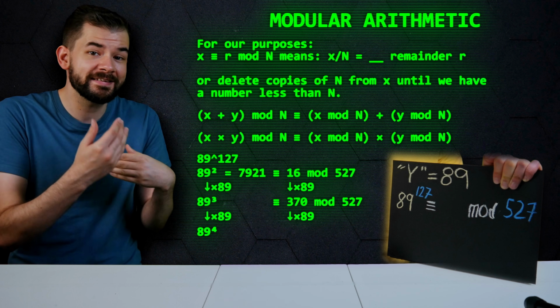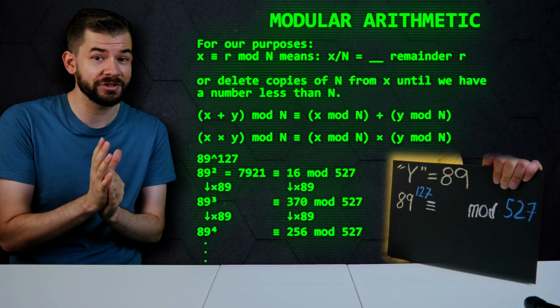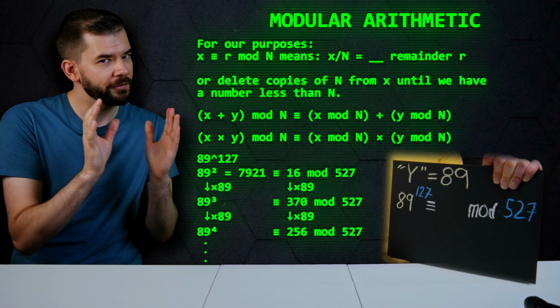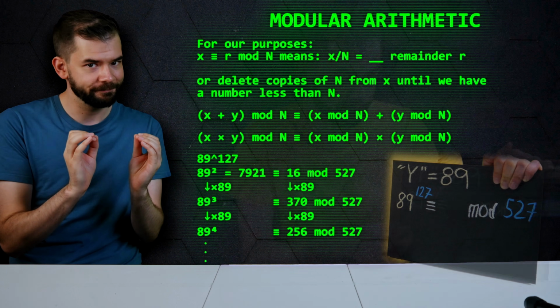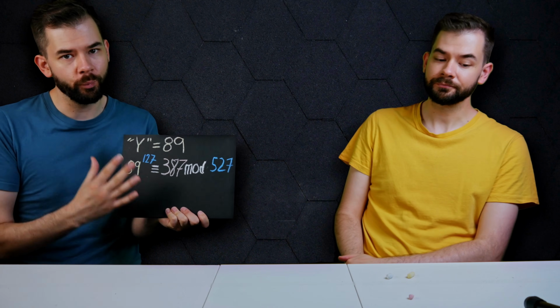So the numbers stay in a comfortable range, transforming one giant calculation into lots of tiny ones, which computers are very fast at. In the end, his message is transformed into the ciphertext of 387, gibberish to any third party. A bad actor might attempt to brute force messages here, trying various numbers until they get a match, but in the real RSA, these numbers are so enormous that this won't work.